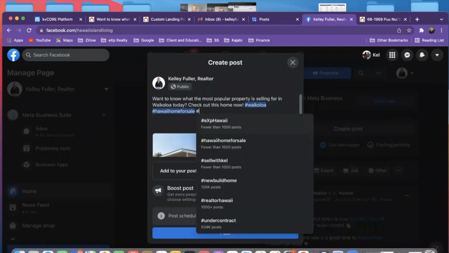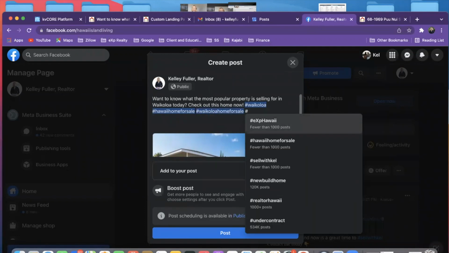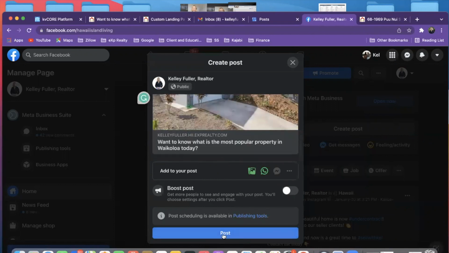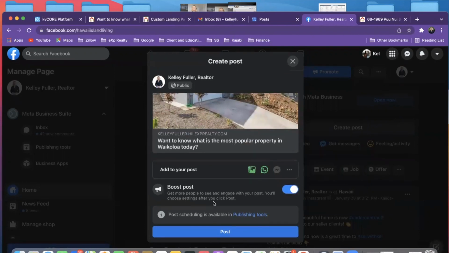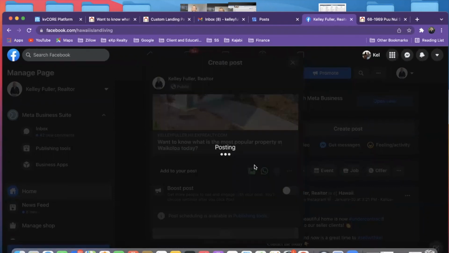Waikoloa home for sale. Hashtags are good if you use location, right? Location's always a good one. It's a home for sale in Hawaii. And then you can post that. And then you can boost it if you want. Add a couple bucks to it to make it go further and then post.